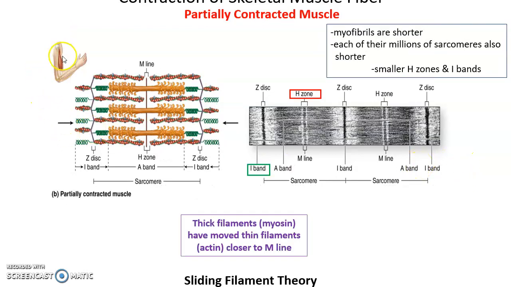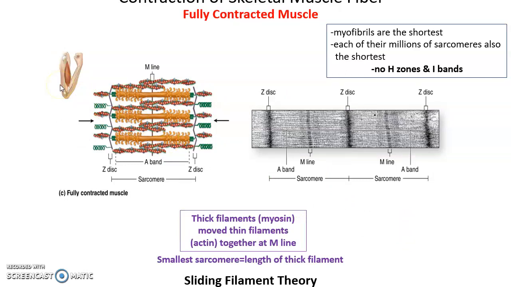You begin contracting the muscle, and the myosin is pulling the thin filaments toward the M line. As this occurs, it shortens the H zone and shortens the I band. So the H zone and I bands shrink because now the thick and thin filaments are overlapping. And then finally, you have the muscle completely contracted. When it is completely contracted, there are no H zones. There are no I bands. The thin filaments and the thick filaments are completely overlapping. The sarcomere is now basically the size of the thick filament, and this is as much as the muscle can contract.